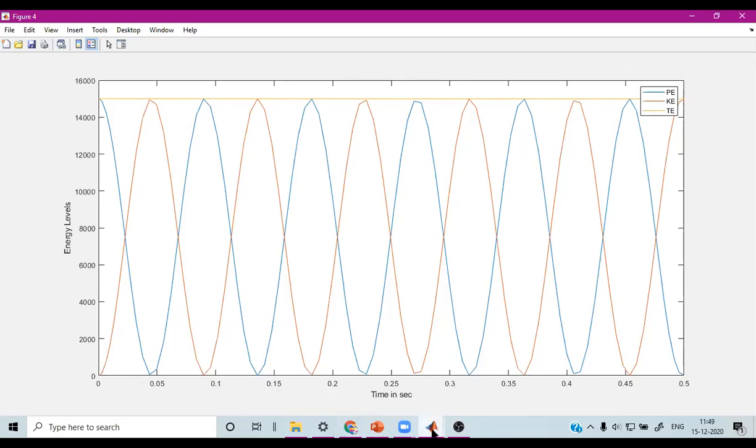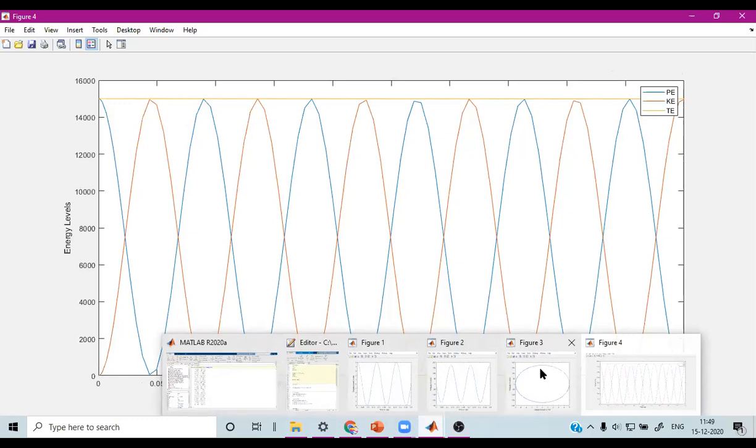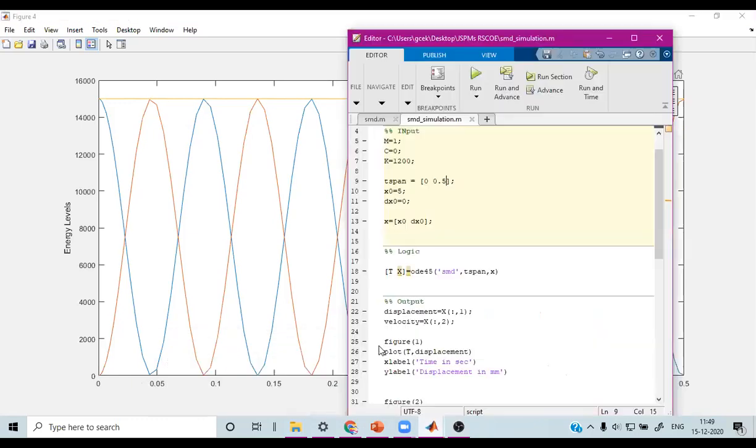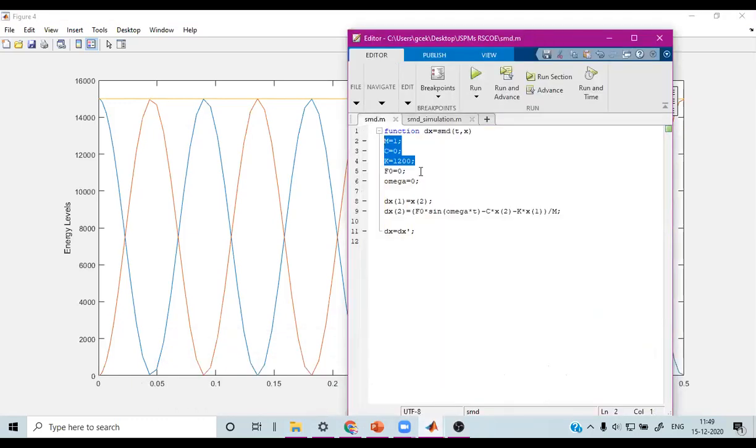So this is what basically you can do in simulations like this, and also you can do one more thing, which is force values. And here I can provide some amount of damping into the system, and I'll provide 10, and 100, and I may be providing a square root.